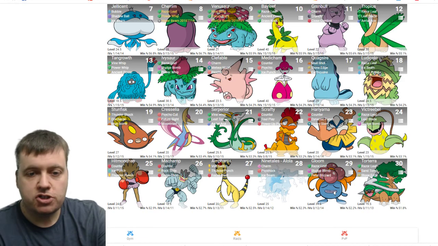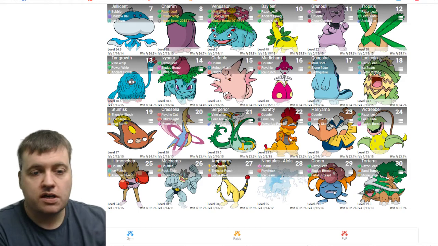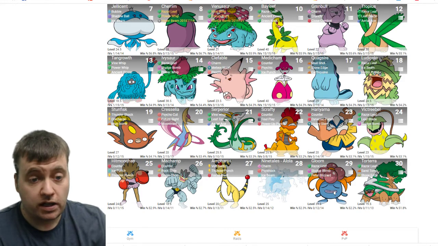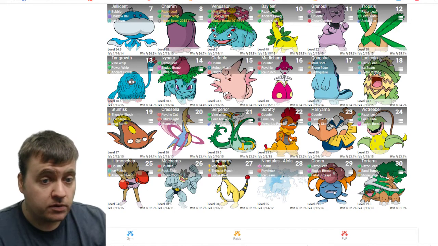Machamp counter Rock Slide and Cross Chop. So Rock Slide's good against the flying types, more like Altaria and even Tropius, and other flying types that pop up. I think maybe like Swellow, things like that could pop up in Great League as well. And very powerful Pokemon in general.